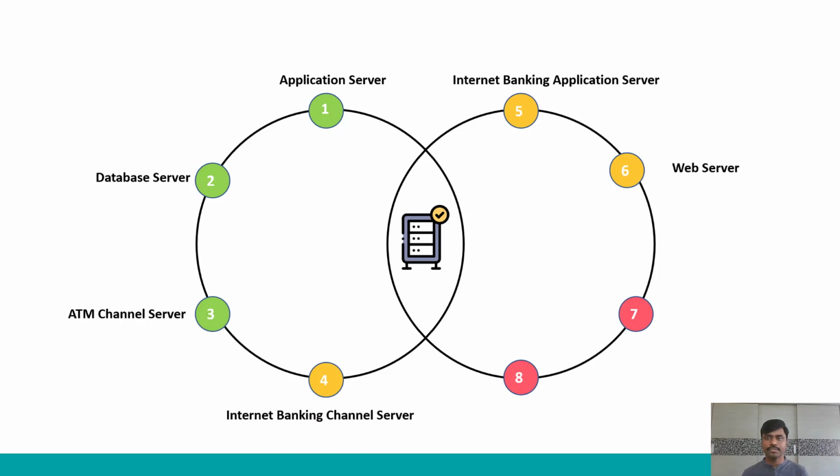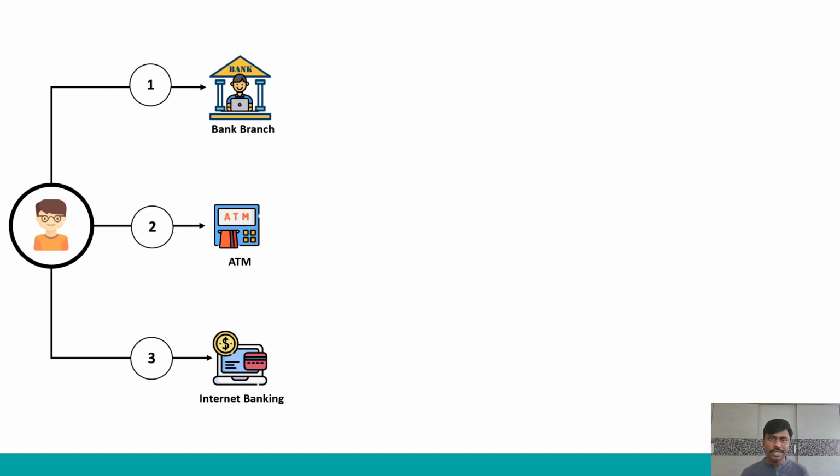Now, this time the customer is trying to access the bank portal via internet banking from his laptop or a desktop. Before we understand what happens in the back end, let us try to understand what happens in the front end. So let's say I want to access ICICI Bank. What I do is, I open my laptop, I open the internet browser or any browser for that matter. I enter www.icicibank.com. Right, that is what I do from the front end. But what happens in the back end, we are least bothered. Now let's see how this process happens.